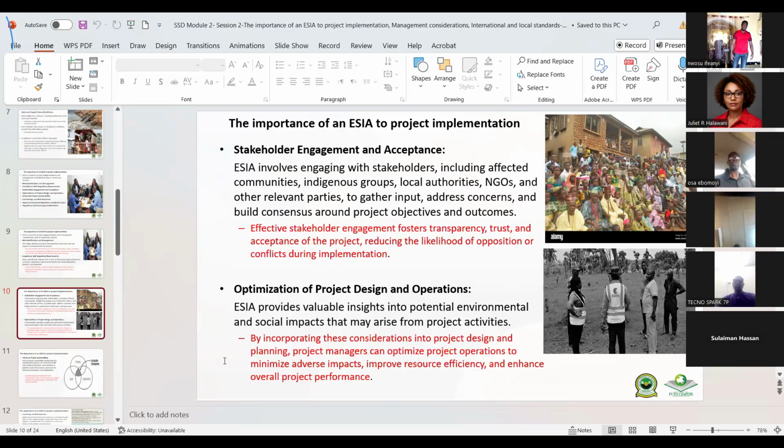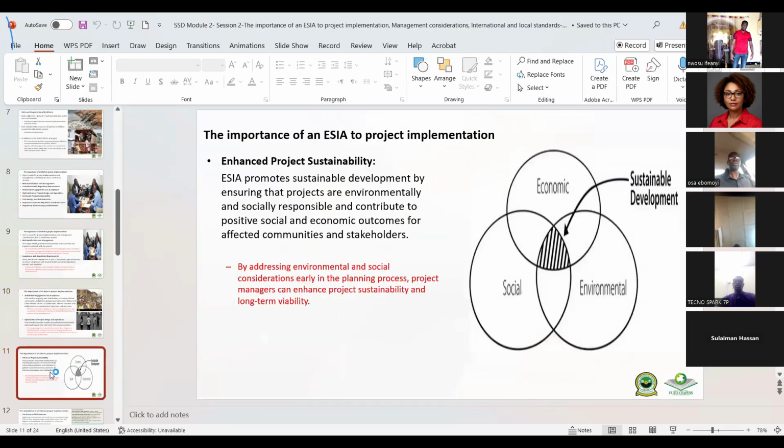If you're able to include some of their ideas into your work, telling them, okay, you say this or this, look at how you can even refine what they've given to you, and letting them know that you've included this in your project design, you will now see them priding themselves that, yes, I was the one who told them to do this and they've done it. You will see that others will also be encouraged to key into your project, and it will help your project to get to its logical conclusion.